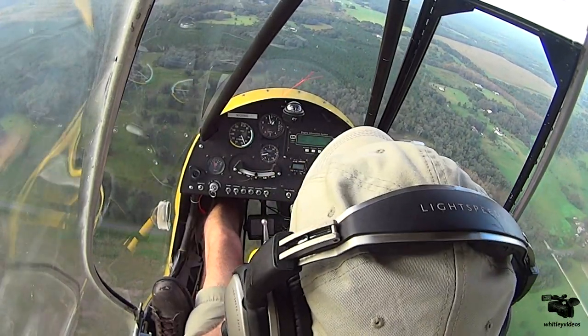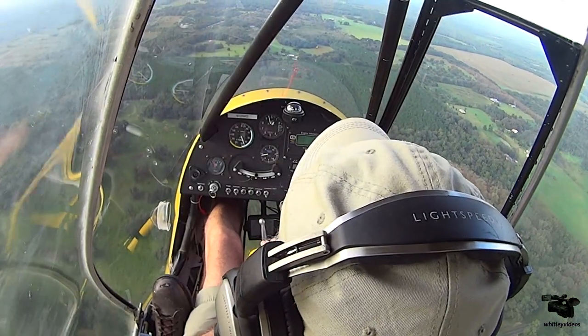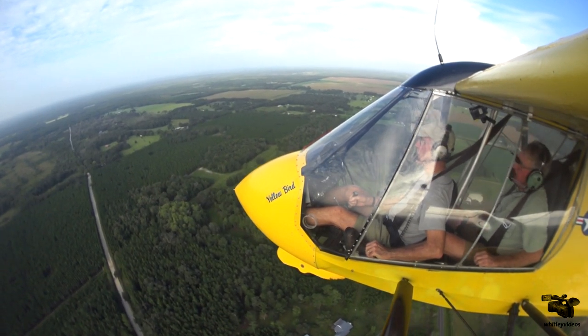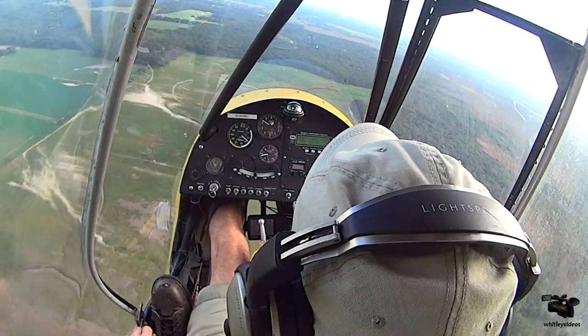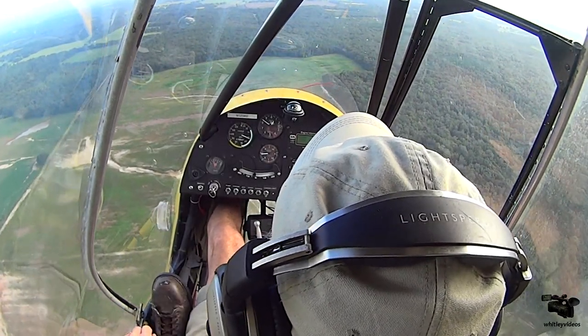Now, after you solo, these would be something you come up here and practice. Turn about a point, S-turns, that kind of stuff. When you take your sport pilot test, this will probably be one of the things the instructor or the examiner will ask you to do. Okay, very good. All right, look at your altimeter. How much do you lose? 150. All right. Climb back up to 1,000.